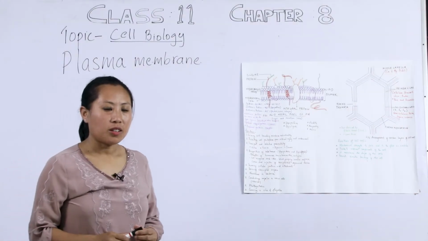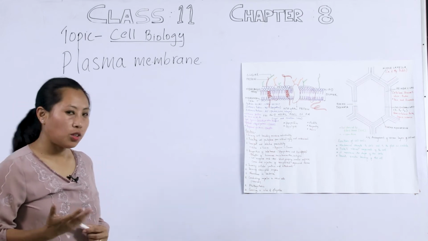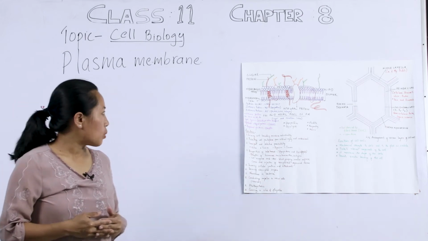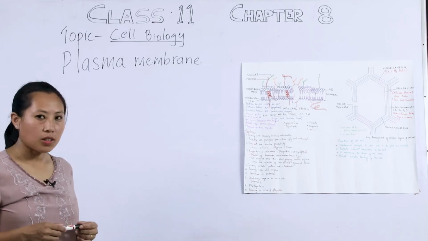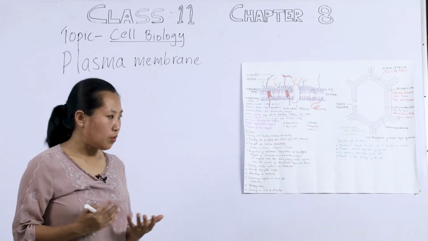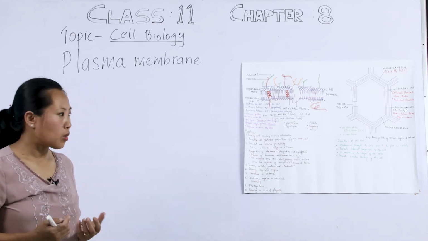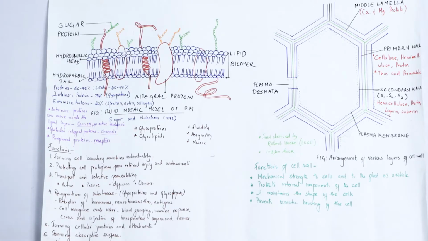Hello students, I welcome you back to the botany class once again. In continuation with the last class, I would like to discuss the plasma membrane and cell wall. We'll discuss the differences between prokaryotic and eukaryotic cells, and between plant cells and animal cells. Today I'd like to see the structure of the plasma membrane in detail and plant cell walls.